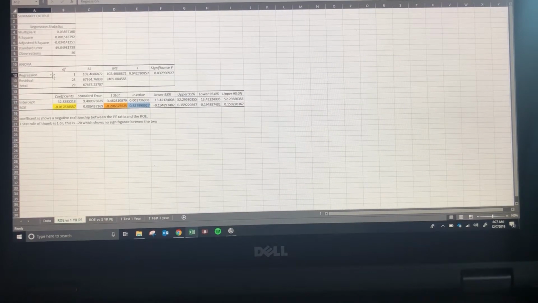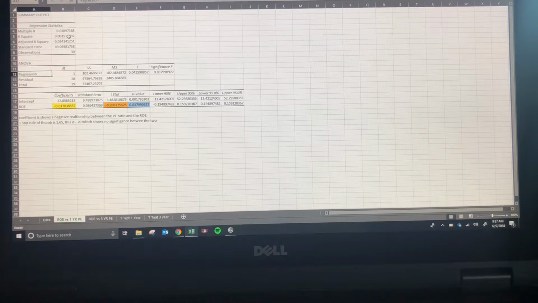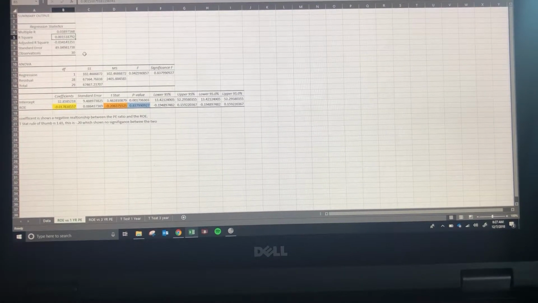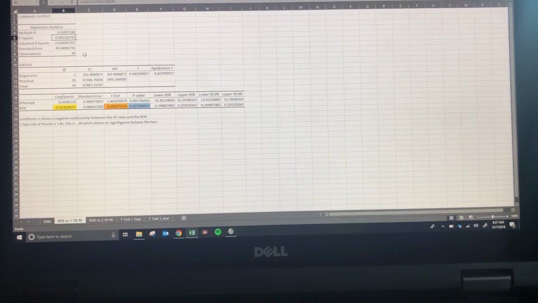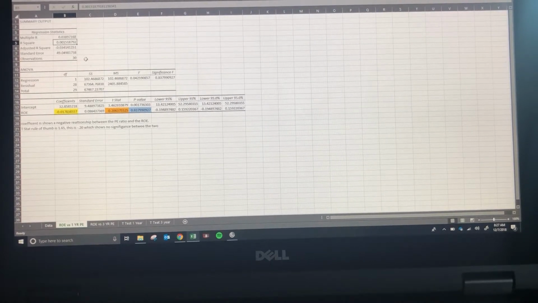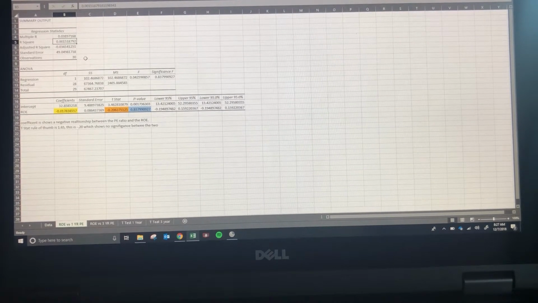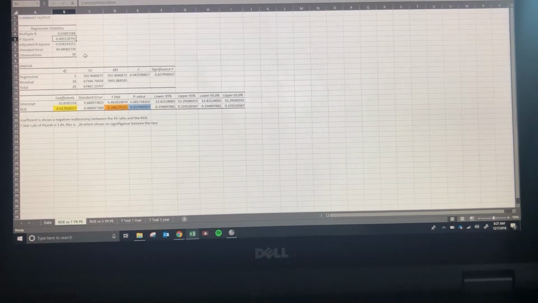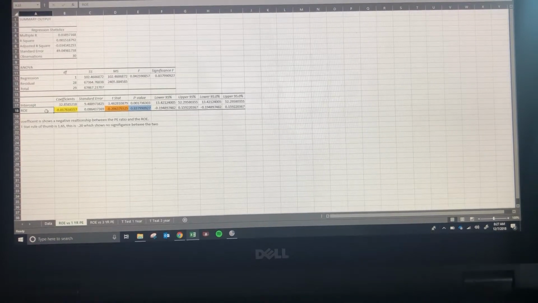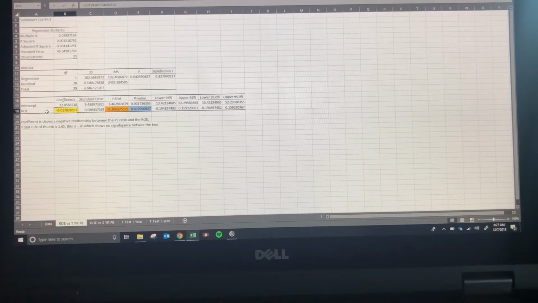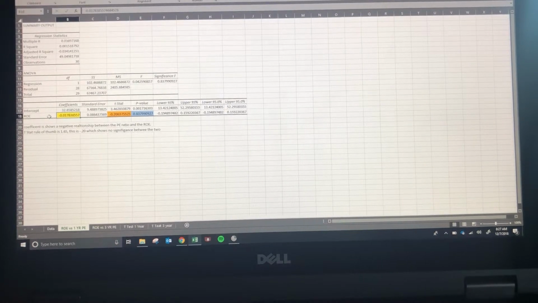When you go to the first tab, we can see that we have an R value that doesn't show a really good relationship between the two, but we are not running a predictive model for this regression. We're running a relationship just to see if there's a positive relationship between the two numbers. So we skip over that one and go down to our coefficients. You can see here that there's a negative coefficient between the ROE and the PE, which goes against my hypothesis of the higher the ROE, the higher the PE ratio.